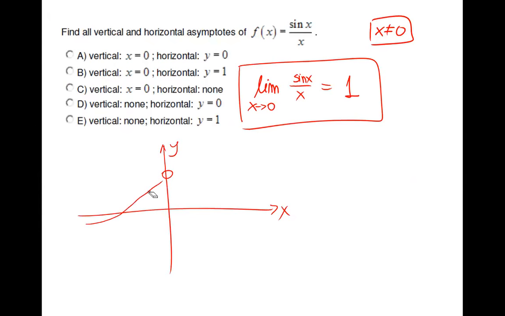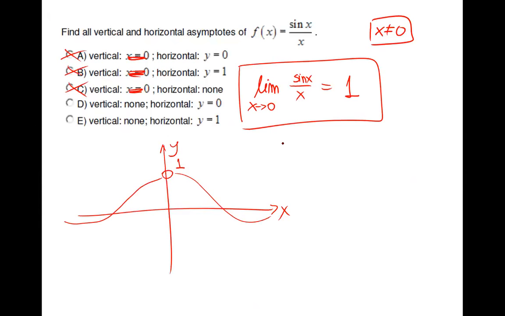It's something like that. Right? At 0, we do have an open circle. The limit is 1. We can nicely see the limit is 1, but no value. Yeah, that means it's not really an asymptote. And I can't even substitute 0 because it's not in the domain. Okay, that's when we don't have vertical asymptotes: none. That means that's not good, and this is not good. Okay, that's not good.